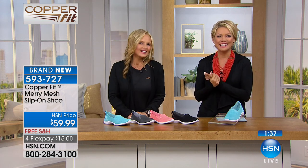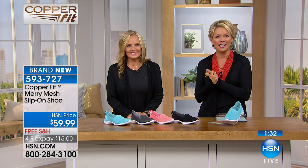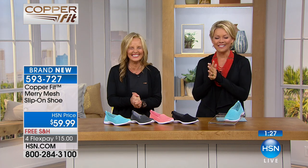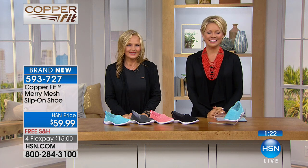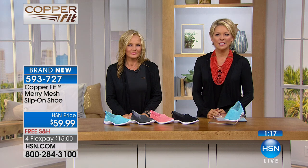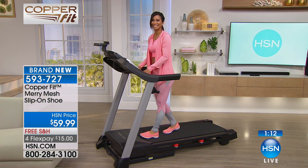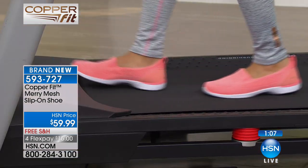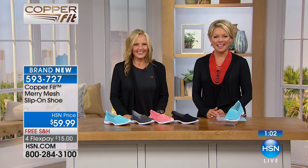I decided to get socks for myself and give them a try. They're recommended and expensive elsewhere, but these are so cute. Which choice did you make? I got the leopard in black! I also want to highlight that the price is very good — I recently ordered elbow sleeves from another brand and they were $24 for just two. Come here for Copper Fit in the future — the price is very good. Thank you, Zoya, we appreciate your call!